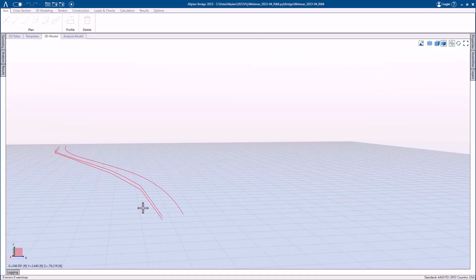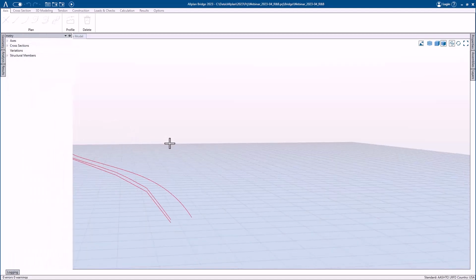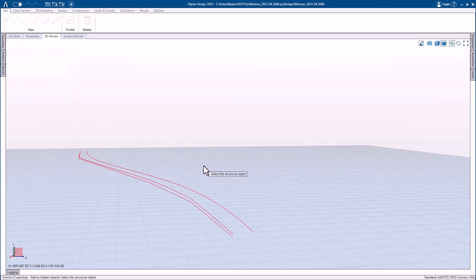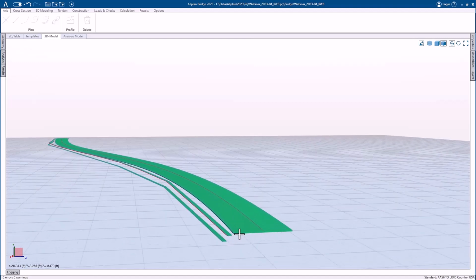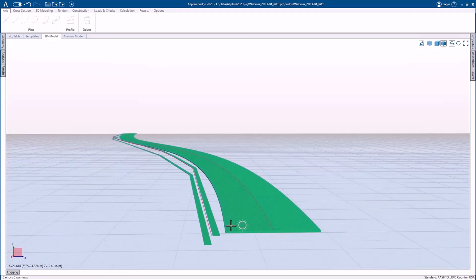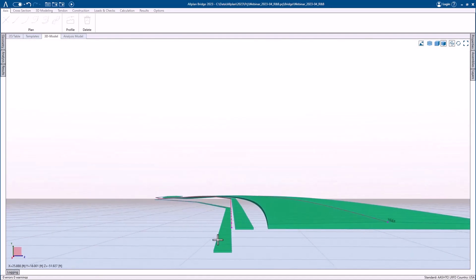This data can be brought in from not just ALLPLAN's own solutions, but can also be brought in from products like Bentley's OpenRoads or AutoCAD Civil 3D. I've included just a few additional things within this project. Let me go ahead and turn on some of the objects that had been hidden. All objects. And what I've done is just included some rudimentary solids here in order for us to be able to visualize the position of the road as well as the position of grade on either side of our retaining wall. This just gives us a little bit more context for the retaining wall that we're going to be modeling.